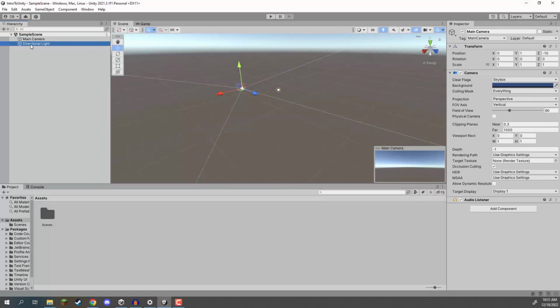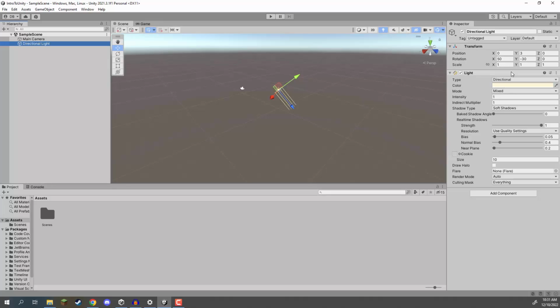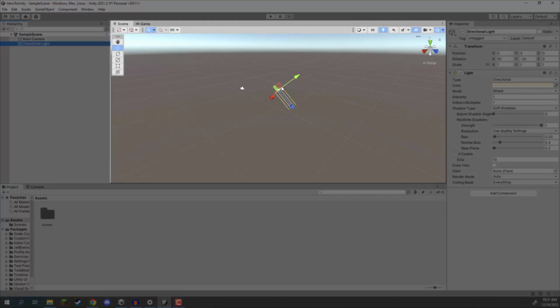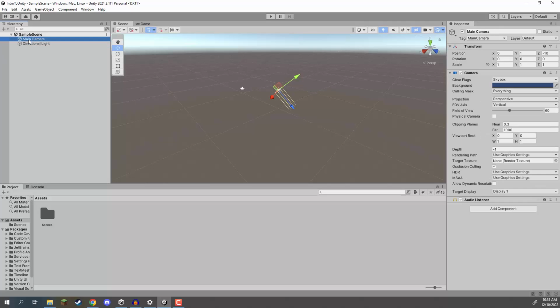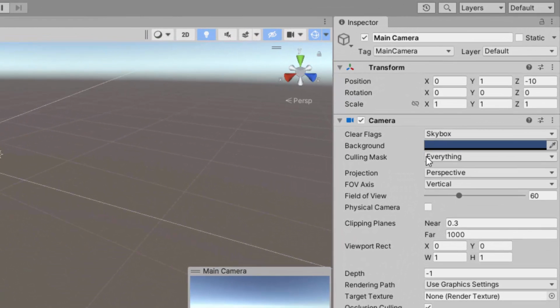So if I click on directional light, you'll see all of a sudden the inspector changes, and now we are looking at all of the properties on the directional light. And you can also see over here in the scene view that selection changes as well. So we've got the hierarchy where we can select our objects. We have the scene view, which is basically like us looking into our game world, where we can see all of our objects. And we have the inspector, which basically has a closer, more finer look at whatever object we have selected, so we can look at its different properties, and we can of course go ahead and modify them, okay? For example, if we want to make the camera's field of view larger or smaller, we can modify that property right here.